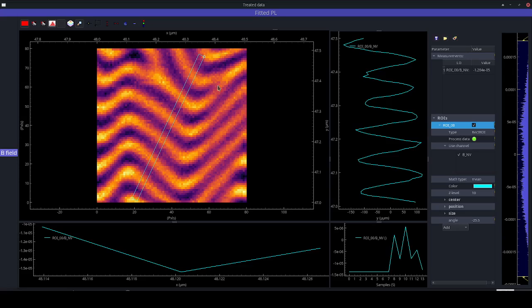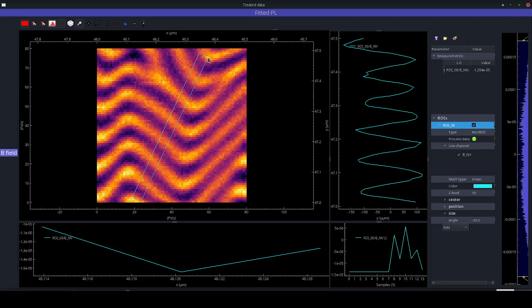working. So what we have here is at the bottom we get the average of the ROI along the short side here, so not much because we took it perpendicular. And here we get the average perpendicular to the long edge. And you see that now we have the oscillation, and I can play around.